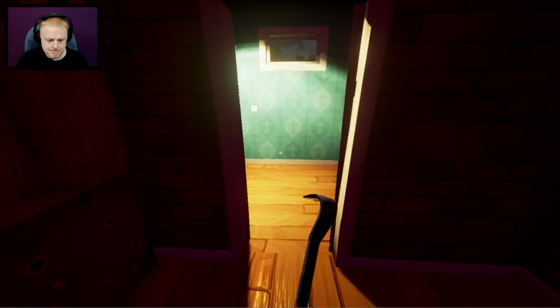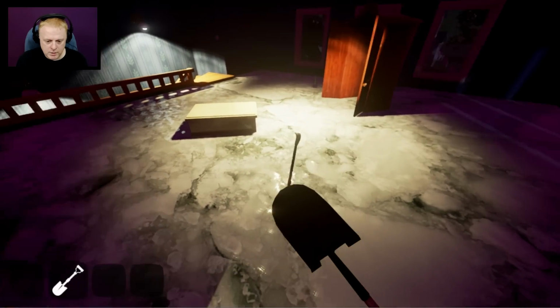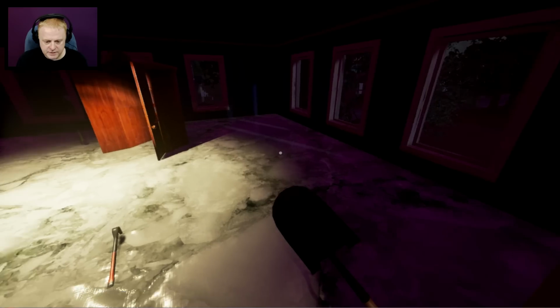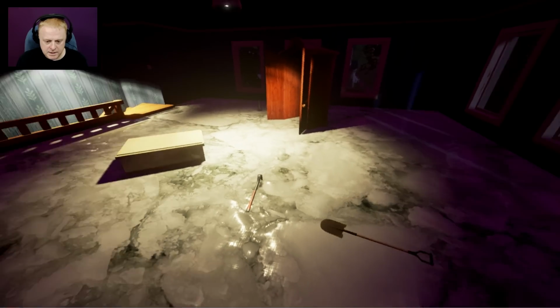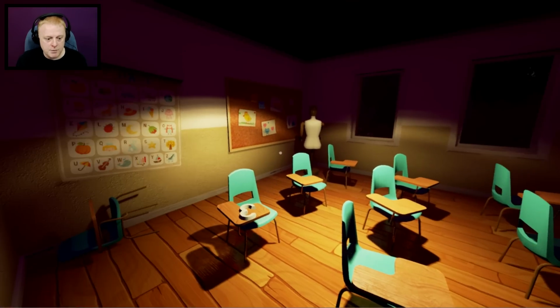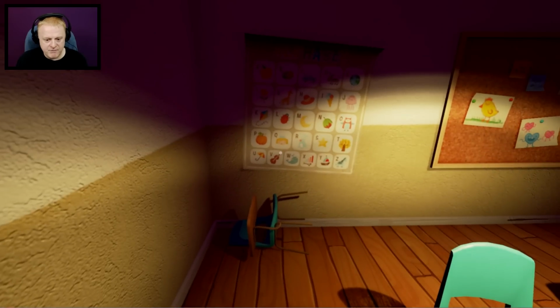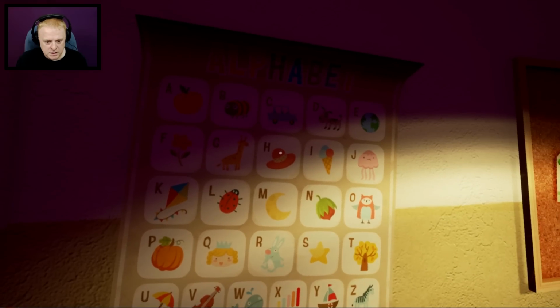Darn it! Okay, let's drop this crowbar for now. I'll drop it here so I know where it is. Okay, perfect. And this shovel. Let's drop this shovel. Okay. Everything is up in the frozen room. What's in here? Oh, another mannequin! Oh, what the? Oh, it's a classroom! What type of freaky students go to this school? Okay.